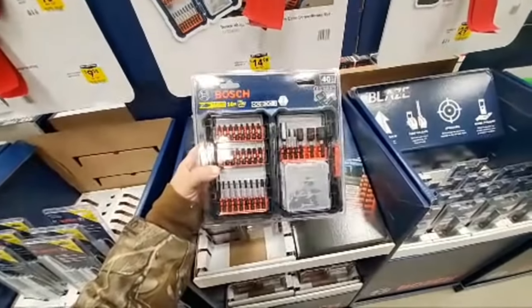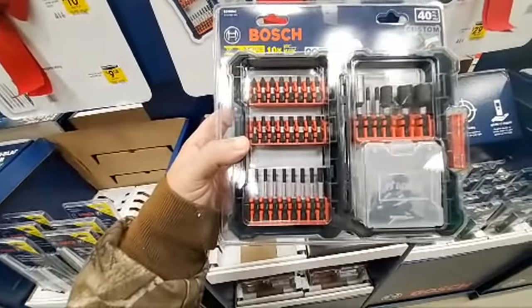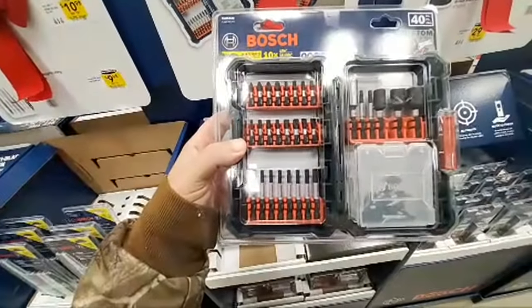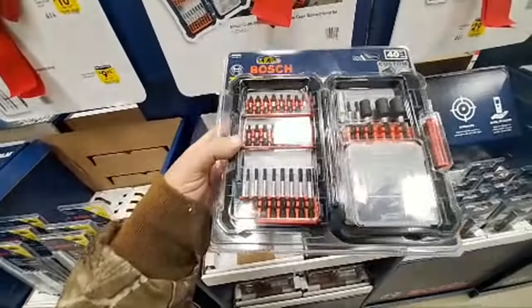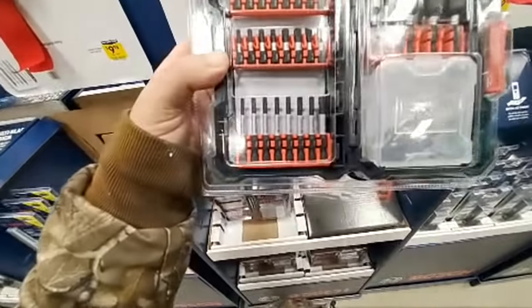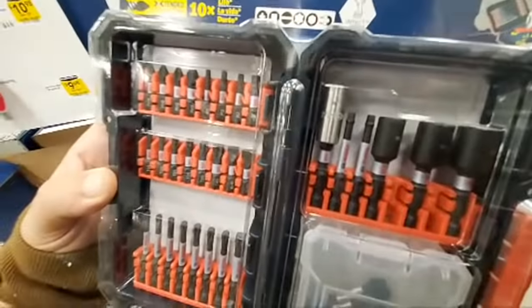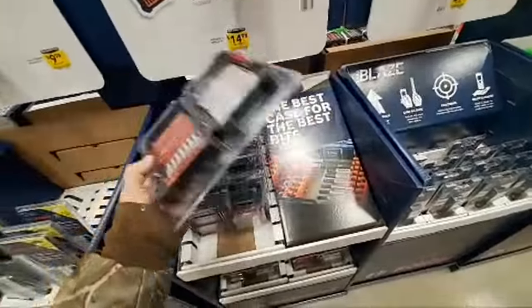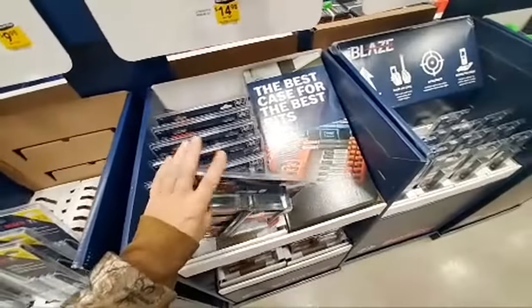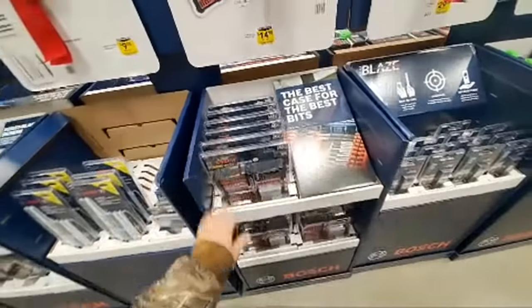you know, looking at it, but you got the basics. You got T25s, T20s, T15s. You got Robertson. Look at those. You got flatheads in there. You got Torx, Phillips, and then you got your bunch of 2-inch bits. And you got some more 2-inch bits here. You got the adapter. I like it. And they look like they haven't been selling, which is a shame.